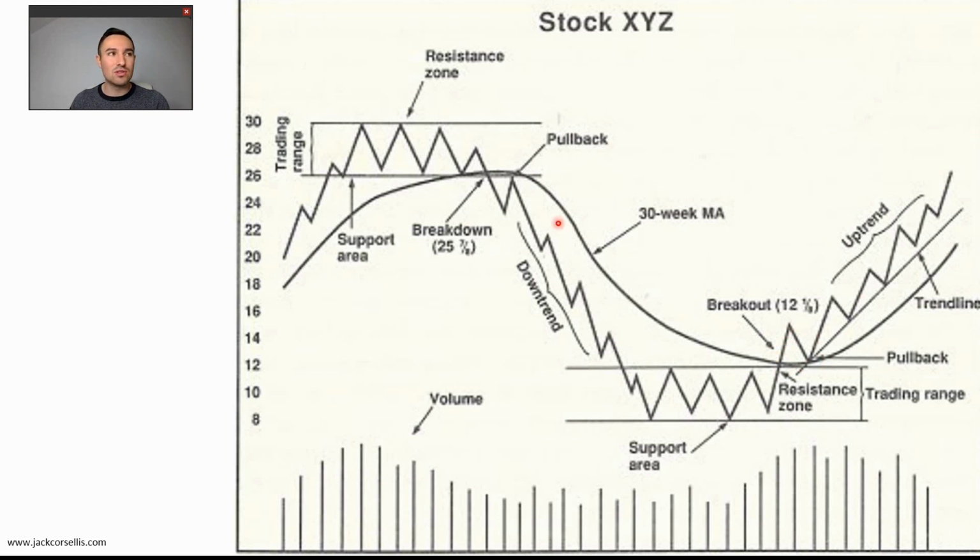Of course, you can also be looking to short the phase 3 or stage 3 distributional tops that happen up here. So this is stage 3. If I was to write it, the magic pen is in full force today. So this is going to be our phase 3, this is going to be our phase 4, phase 1, phase 2. I appreciate Stan calls it stage. But what we have here is stage 3, let me get the laser pointer back again so you guys can see. So phase 3, stage 3 up here. This is phase 4, phase 1, phase 2 as well.